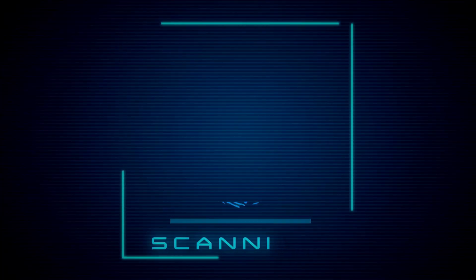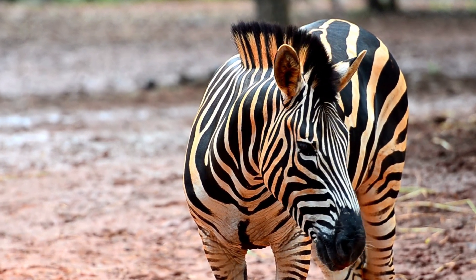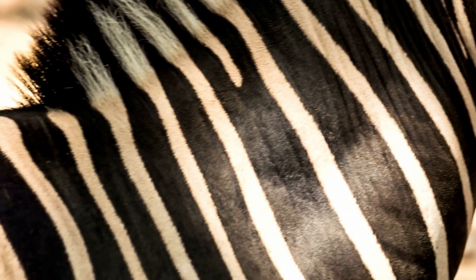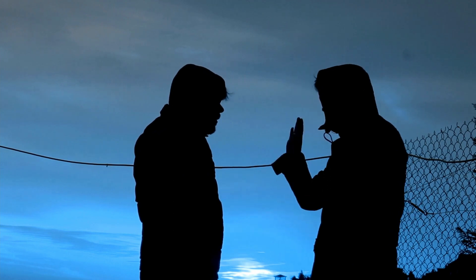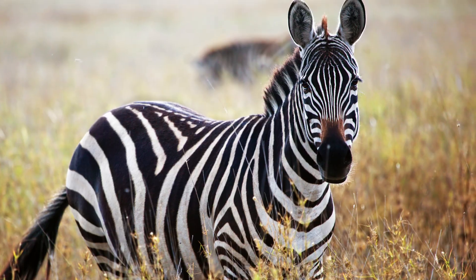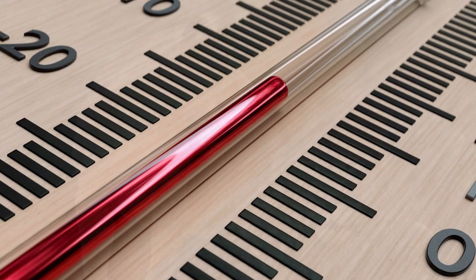These range from warning colors to more imaginative hypotheses, such as distinct marks that aid in identification — similar to a human fingerprint. Whatever the case may be, zebras are definitely a unique and memorable animal. Additionally, striping patterns and intensity vary depending on the species and area. These striping variances, together with the environmental constraints, have shaped our understanding of how the stripes operate. While researchers continue to discuss the precise origins and purposes of zebra stripes, current research has concentrated on three possibilities: protection from biting flies, temperature regulation, and predator protection.